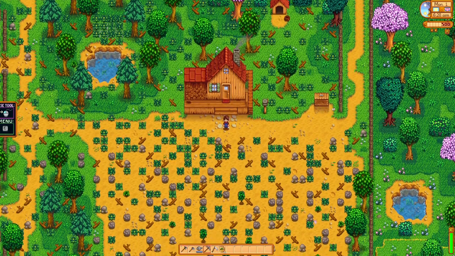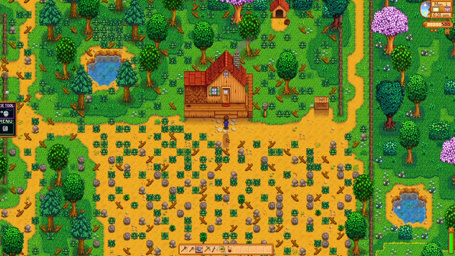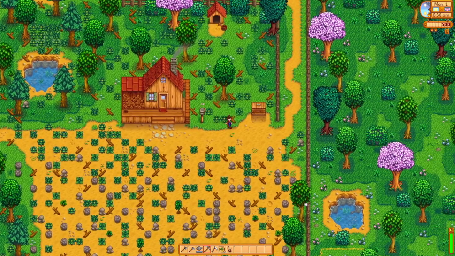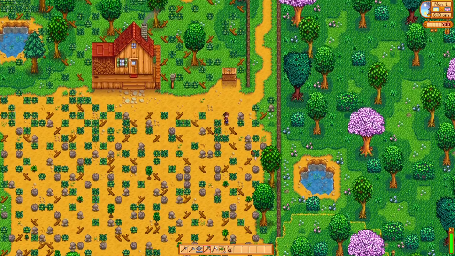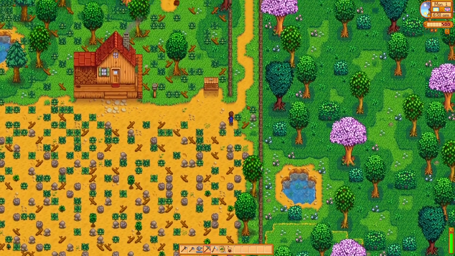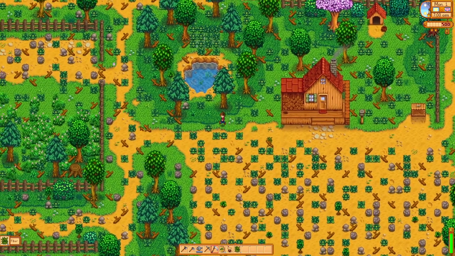So like I was saying before, there's a couple extra things. Found an artifact. Fun. So it puts the doghouse in a different area. You have this pathway, which I actually haven't gone through, so I assume that that just goes in towards where the bus stop is and whatnot. But we're gonna find that out together. And then it also adds in the fences over here.